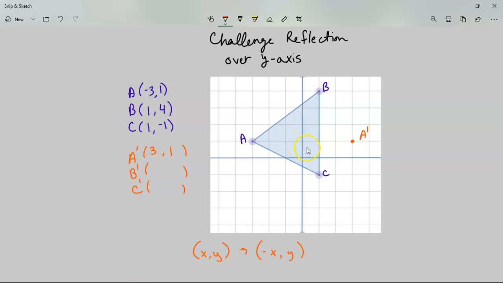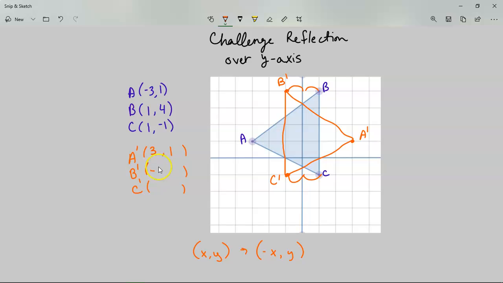Okay, now it works the same way if I just count from my axis. So if I counted from my axis, A is 3 to the left, so A prime has to be 3 to the right. Okay, so that might be another way to think about it that might be helpful. So I can do the same thing with B, so it's 1 to the right of the axis, so it's 1 to the left for B prime. And then C is 1 to the right of the axis, so C prime will be 1 to the left. Alright, and then I'm just going to try my best to draw all this because I can't see my dots. And you'll be using the Desmos tools, so that'll be easier to draw straight lines and all that.